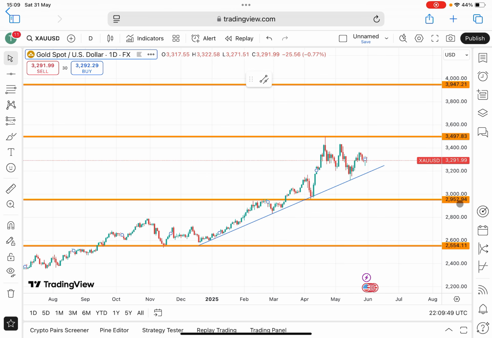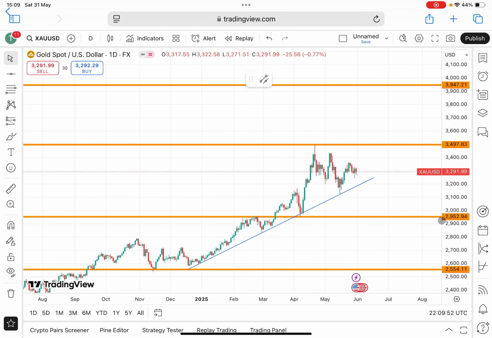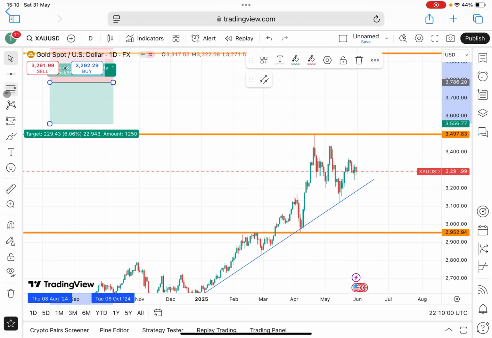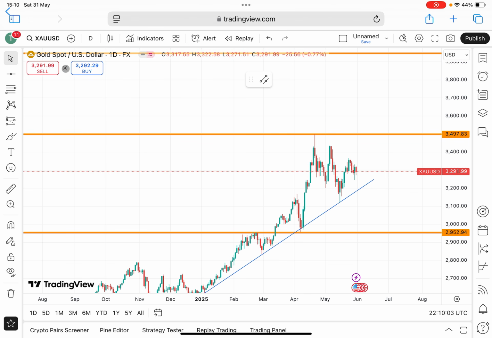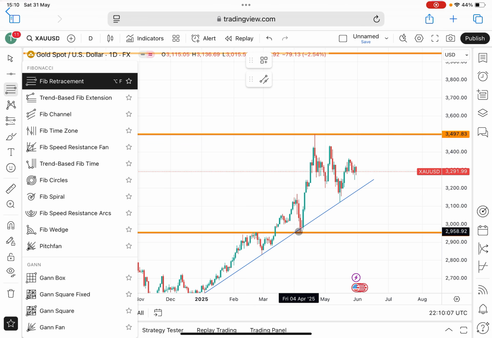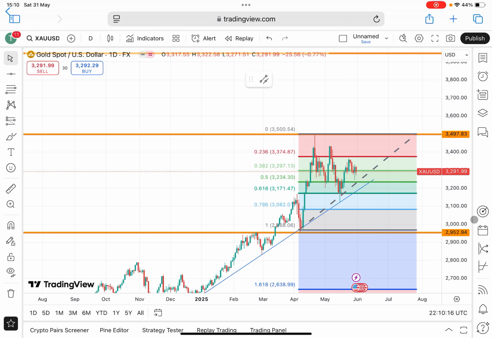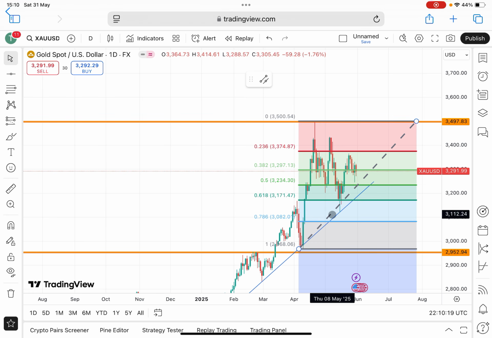So let's see this week on the daily. It's showing that price came back to retest this level. And if we are to draw our Fibonacci from this level, I'm just showing you guys different confluence. You remember from the Fibonacci level, I said you pull it from the last low to the last high on an uptrend. So we can see price perfectly came to retest the 61, broke out a little bit out of the 61% retracement. And let's see. Okay, came back to retest here, and it's been going up since then.